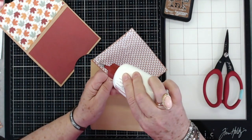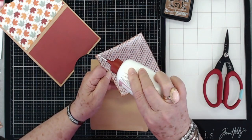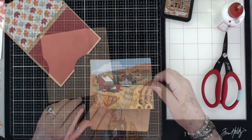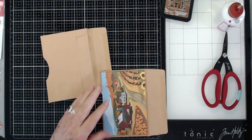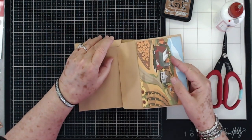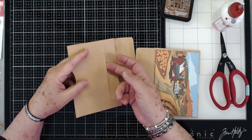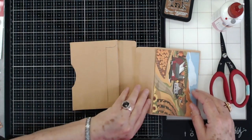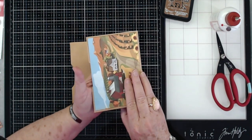So, I did ink these sheets up. You don't have to do inking. I just like to on something like this because it looks a little bit more vintage. Alright, what I'm doing is taking that glue out, because I was supposed to put my envelope together before I did that. So what you do to put your envelope together, these are the little top places, the shortest part of the envelope. And you're going to take these and flip it backwards.